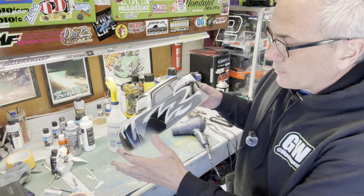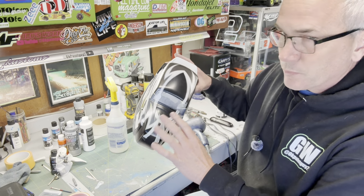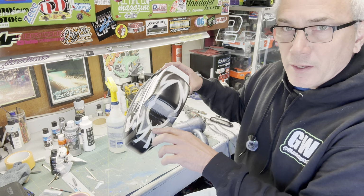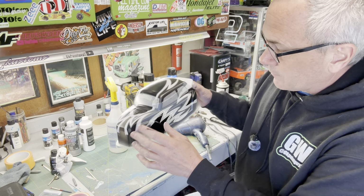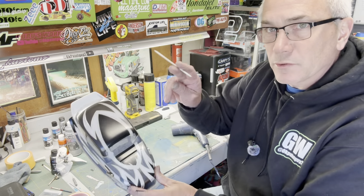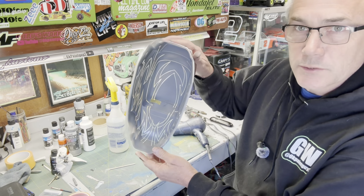All right, we got everything pulled out, all the fine line. One disadvantage of using fine line versus liquid mask in a situation like this with a lot of stripes is you have a lot of overlap. And the more overlap you have, the more chances you have of the paint bleeding through or having the joints kind of fail on you. We did have several little spots we had to clean up. We used our cuticle stick, and we did some touch-up work. We had to clean it up, but all in all, looks pretty good.